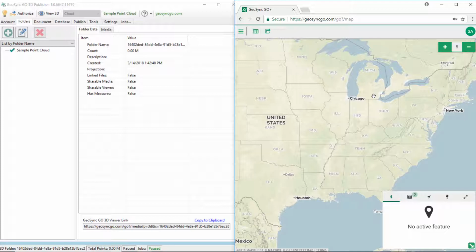And we can open a default map or just go to the account area. We just need to be signed in so that we can preview our point clouds as we publish them.